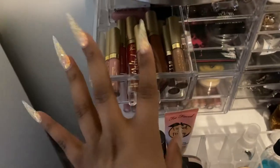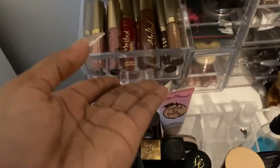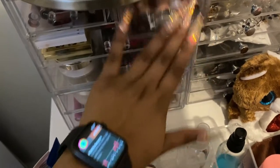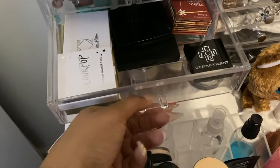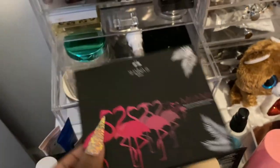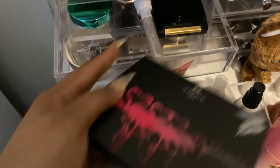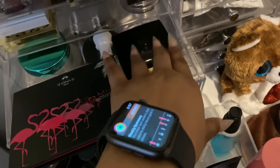These are my liquid matte lipsticks — you've got Tarte and Stila up and through here. Over here are a bunch of Anastasia nude matte lipsticks — so cute, I love all of them. Up and through here are bronzers and blushes. This drawer I need to go through and declutter — maybe that'll be another video. I don't really like blush palettes so that needs to go. There's a translucent powder I don't use, Jeffree Star lip gloss that doesn't fit anywhere else, and an Estée Lauder face powder.